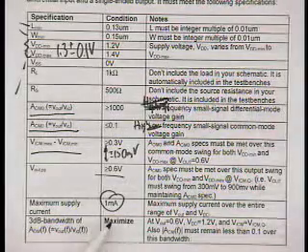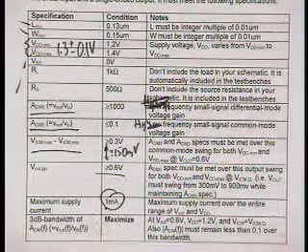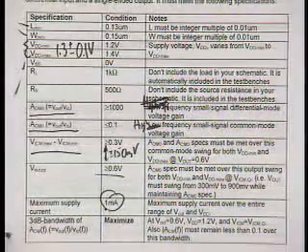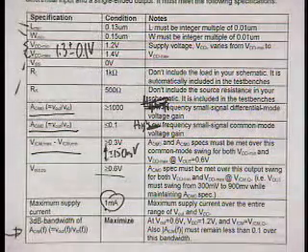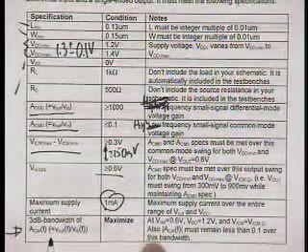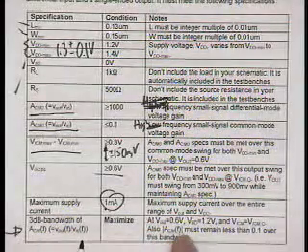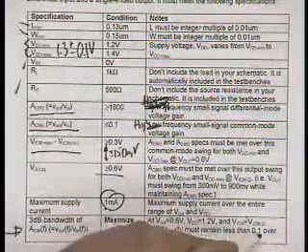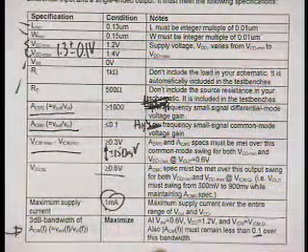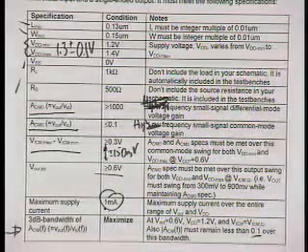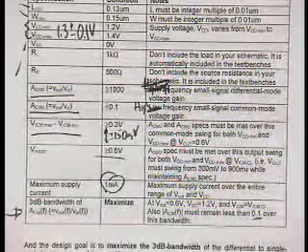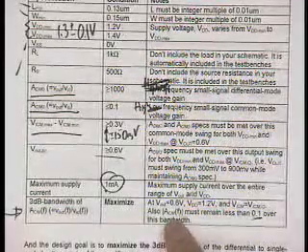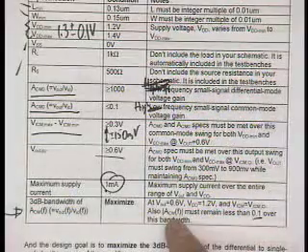And there's other stuff. There's something that I want to get into on this as well that I'll talk about in just a second. And what you're looking to maximize is the 3 dB bandwidth of the differential mode gain. Okay? And it says here he specifies that ACM as a function of frequency must remain less than 0.1 over the bandwidth. So from DC to the 3 dB frequency, which is calculated in our test script, the maximum value of ACM, or the absolute value of ACM, must be less than 0.1.